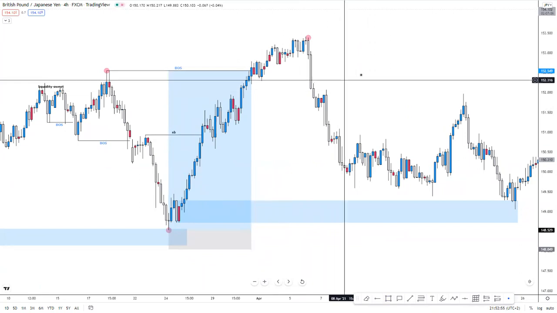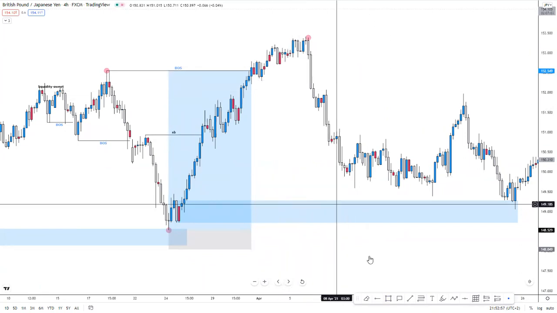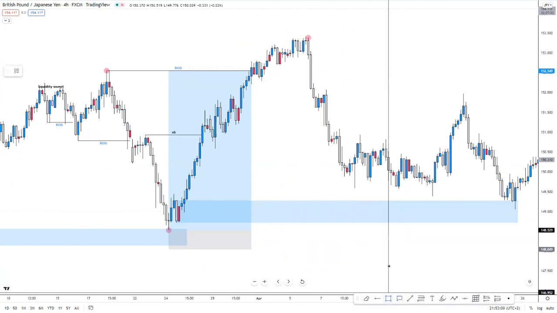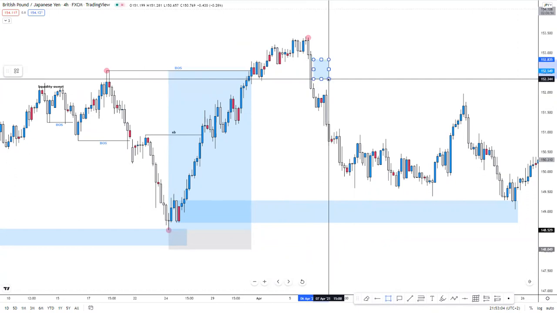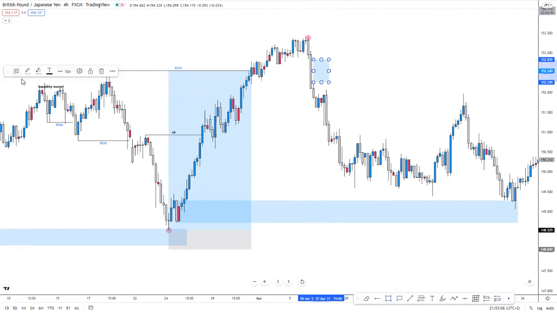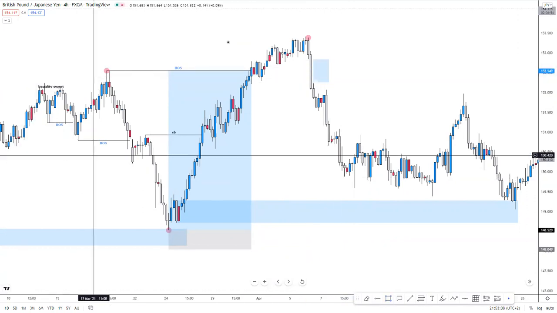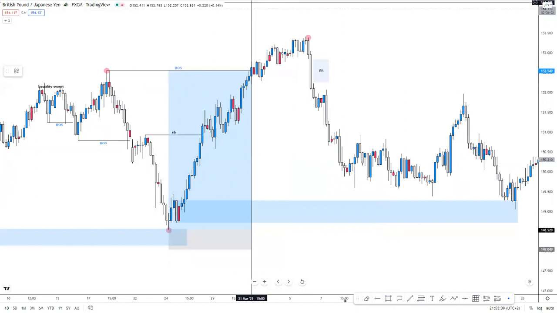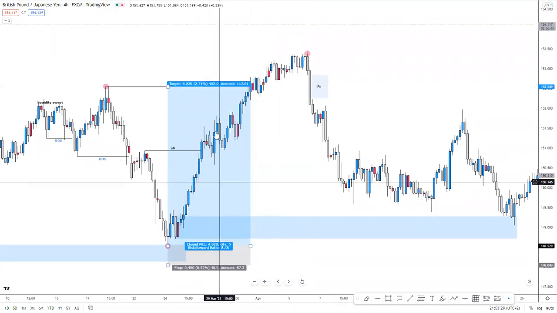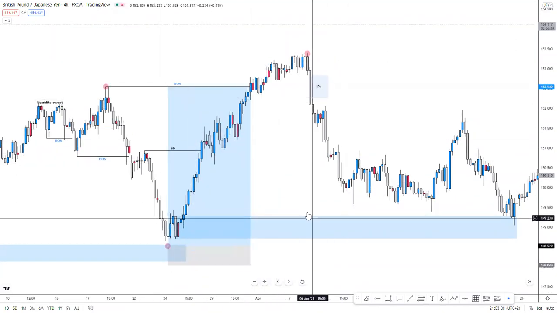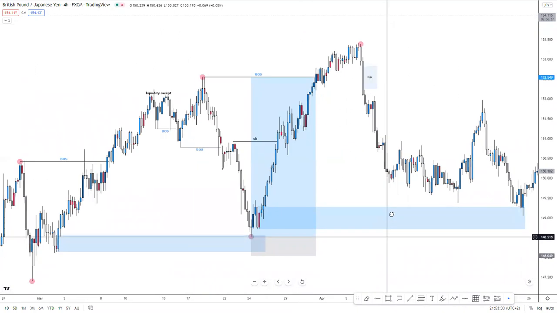Right? From there, obviously we have price leaving imbalance on this candle, right? Imbalance. So we do know that price needs to fill that imbalance eventually, right? We need to fill that imbalance. So we already managed to bag 400 pips on this move, right? 400 pips on that move.